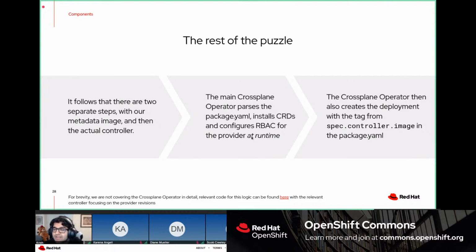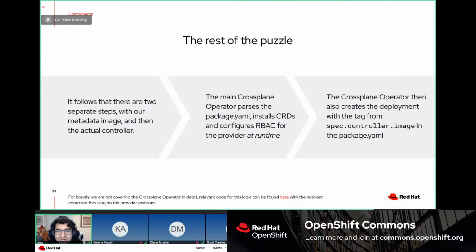And so at the end, the Crossplane operator creates our deployment using the tag referenced in the spec.controller.image within our package.yaml document. This is where that aforementioned issue we talked about a little while ago around proxies comes in, right?